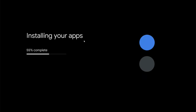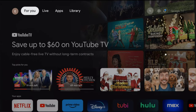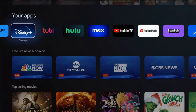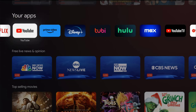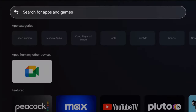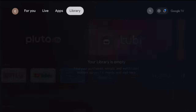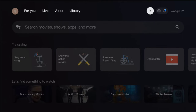It's now going to go through the process of installing the initial apps on your device, and then we can start exploring our Google TV. That takes us to the home page. Going down we can see the apps on our Google TV, and if you have subscriptions to any of these services you'll be able to sign in to watch your content. In the top menu area, if you want to download and install different apps you can do so in the apps area — just search for the apps you'd like and install them.